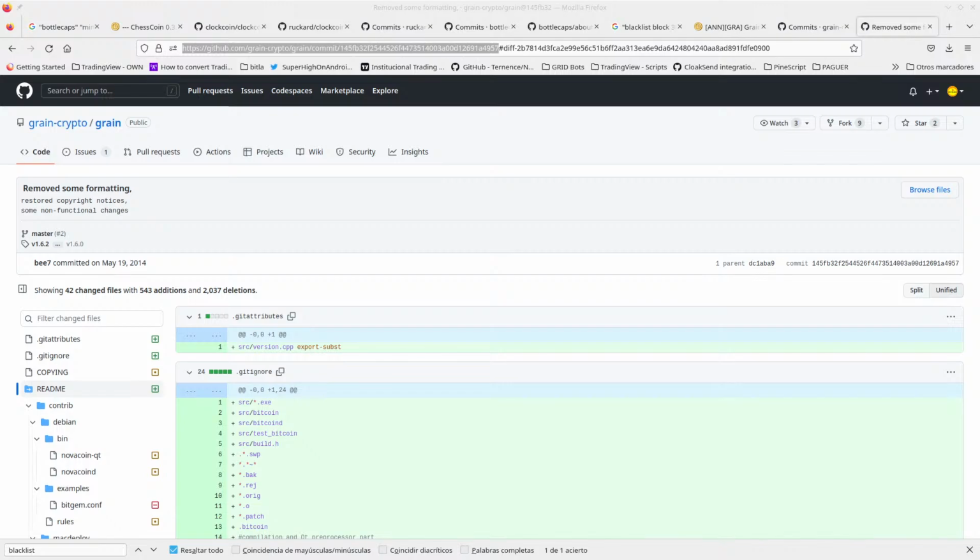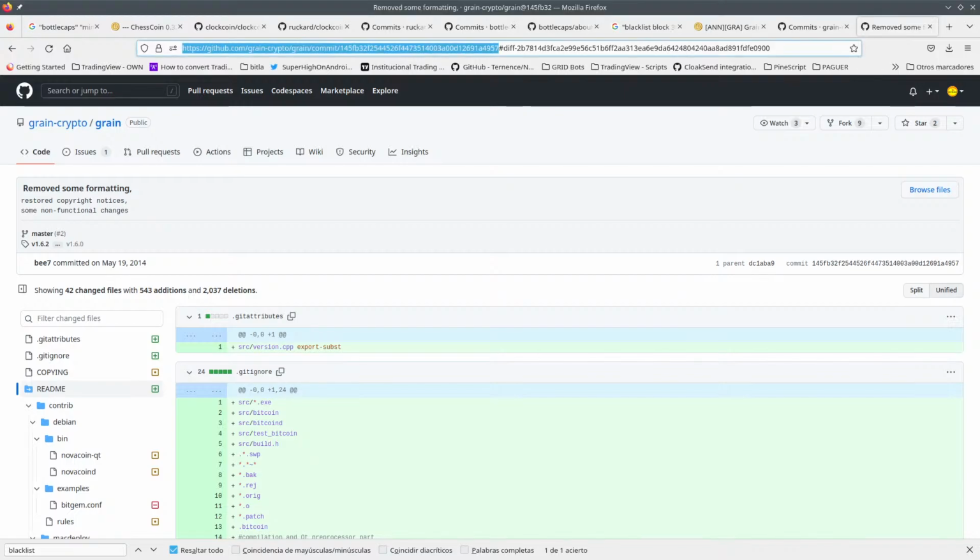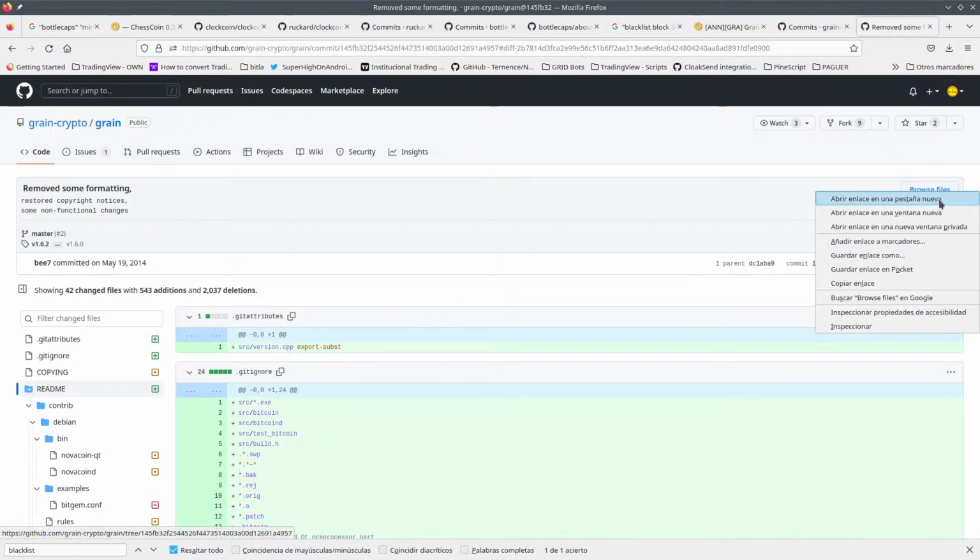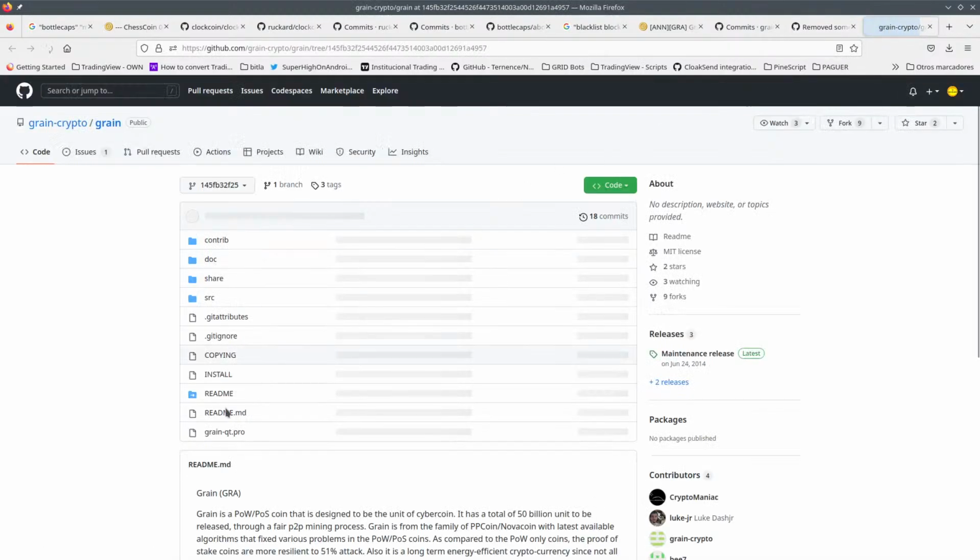Then he added mint coin stuff over it. That's the only explanation. So grain crypto plus mint coin or something like that, because if you take a look here, this is quite similar to what Magic Coin has.